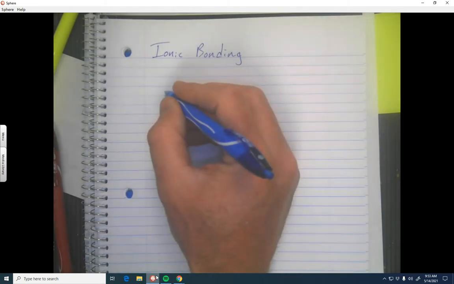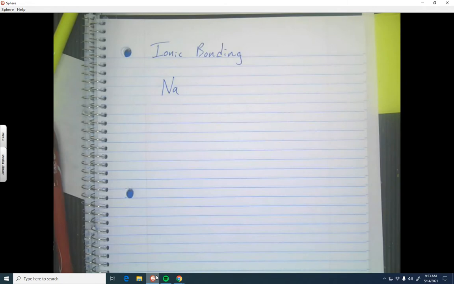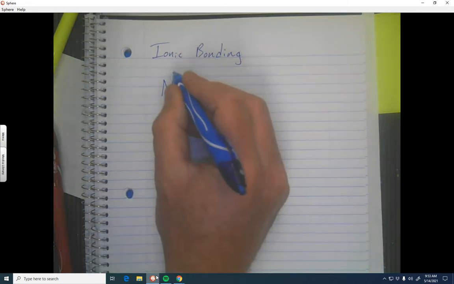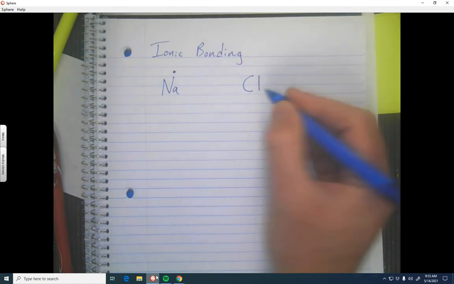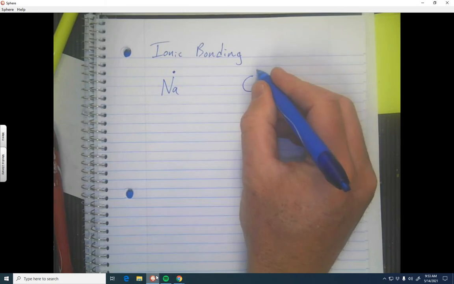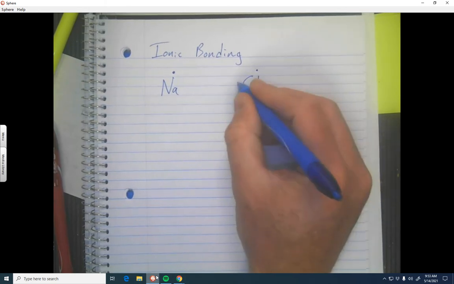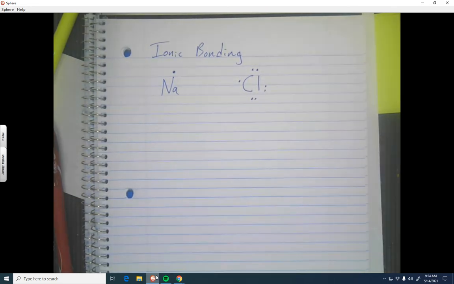So let's pull out our notebook, and I put down ionic bonding, and I'm just going to do salt as an example, and then I'm going to do magnesium chloride also. First off, salt, Na. We know that it has one valence electron. We're going to use a dot for that, and we know that chlorine, for example, has 7. Okay, so again, it's in the 7th column over there, and I'm going to go 1, 2, 3, 4, 5, 6, and 7, and there you go. This is called the Lewis dot. If you've seen this done before, basically that's what I'm doing.